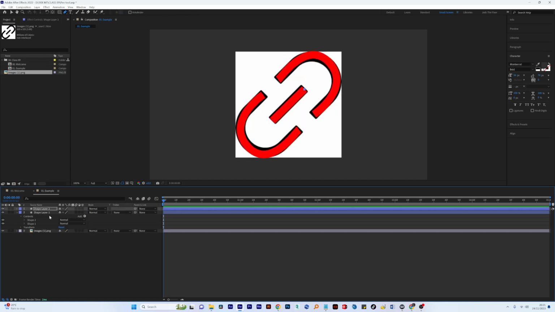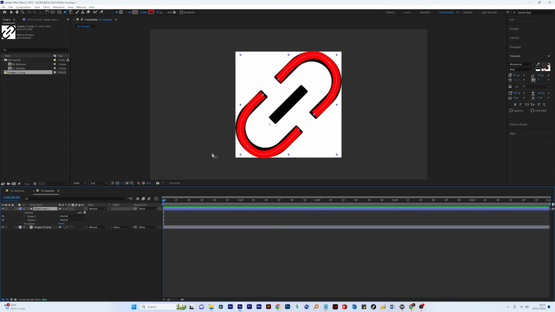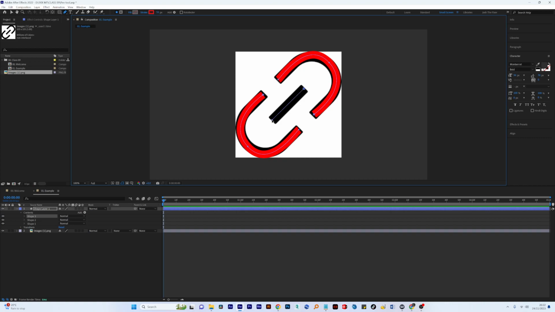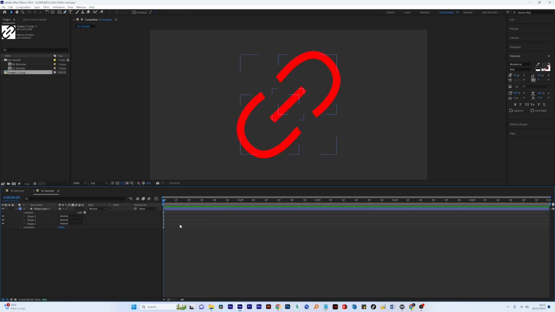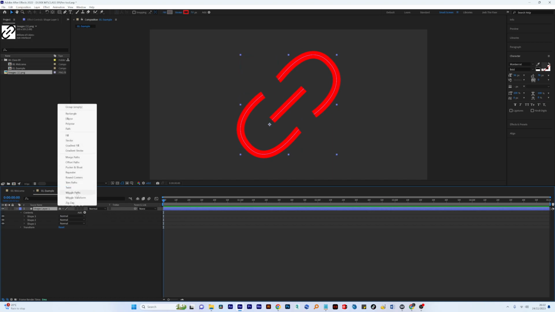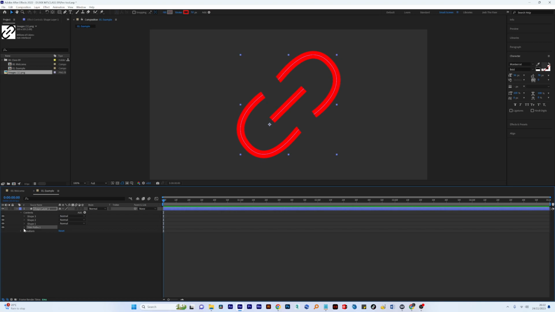Sorry, this one is outside. Let's put it inside. You have to click on the layer that you're working on. So we have our shape 3 over here. Let me delete this one. So why is this helpful? For example, you are dealing with shapes that are going to need to be animated in this form, like working with a path, and you don't want to have a lot of layers on your timeline. For example, you have to work with something like this. Let me put it as an example here.